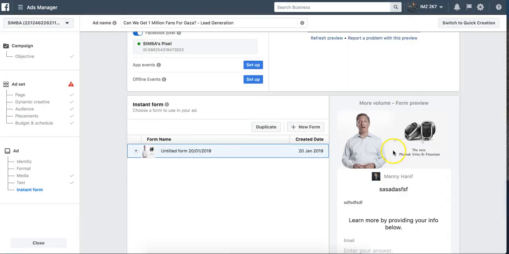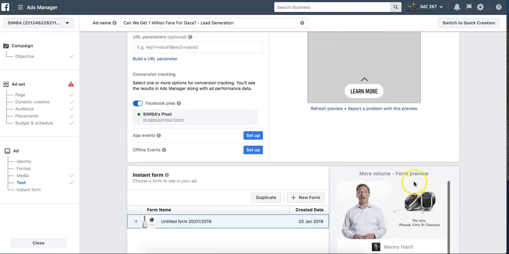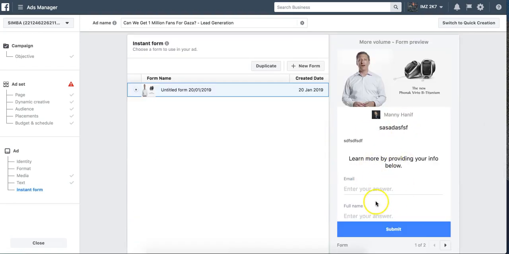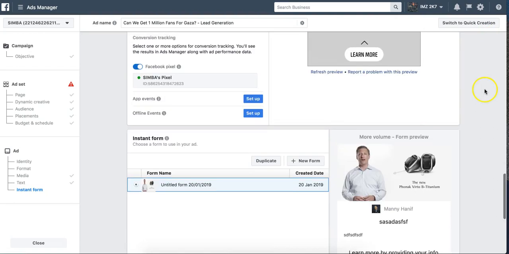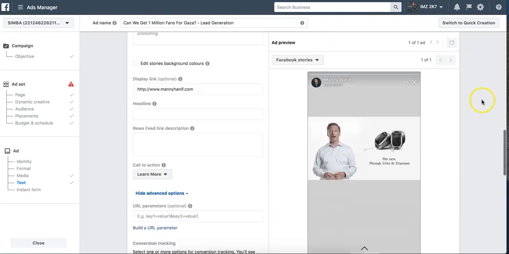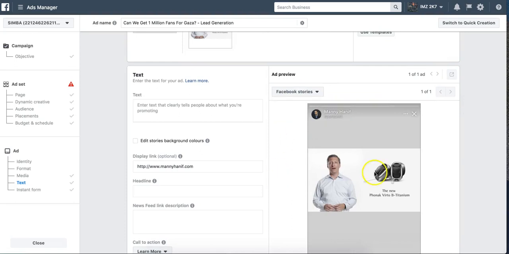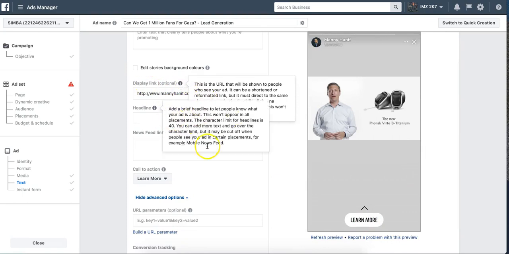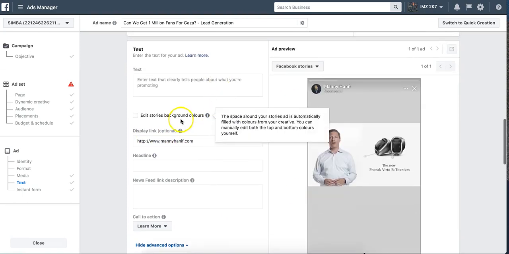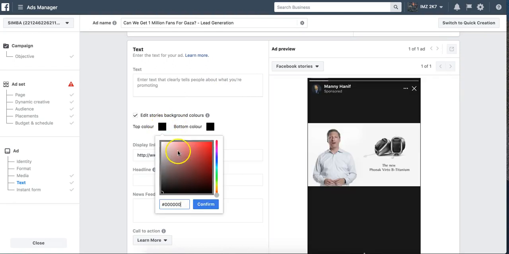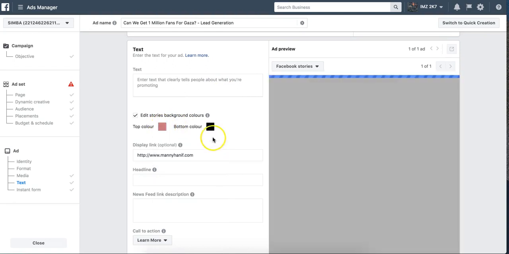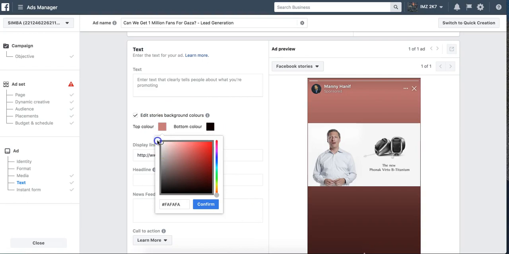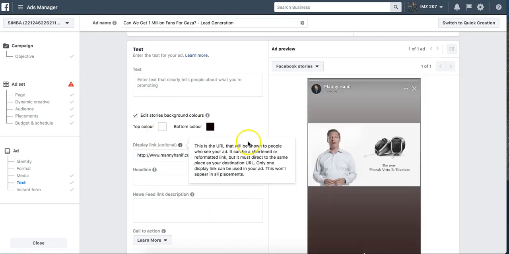What's going to happen is when people see this ad on the newsfeed, they will see this link which says learn more, and then they'll see this. Quite simply, this is a story ad. That's my mistake: with an actual ad that you're running as a story option, you can add a link. You can also change these colors, which is really cool as well. You can have black and red or whatever, for your background, top color, and bottom color.